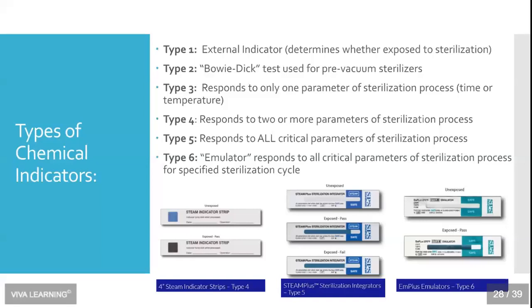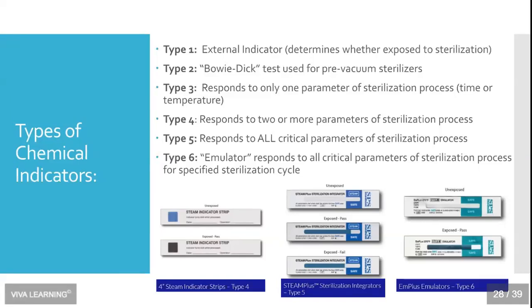If you had put a type 5 indicator into the autoclave chamber during the biological indicator cycle, you would have had immediate notification something's wrong, and you would have known not to use those instruments, not to use that autoclave until you evaluate what's going on in the autoclave. And that is why type 5s are recommended, and ideally at least once a day in the United States and within Canada, particularly in Ontario.